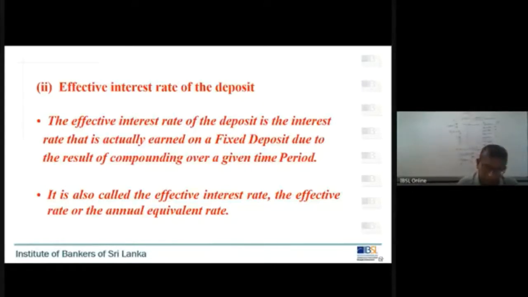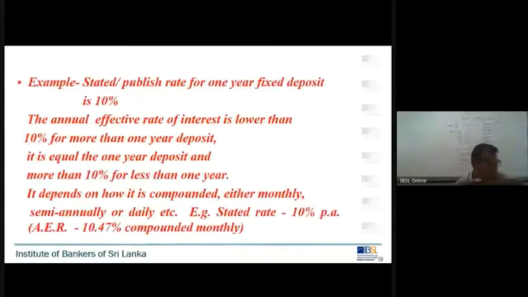Okay, now I will give you a formula. It is on your last page. Now think about this example, if you can quote this idea. What is the example? The standard published rate for a 1 year fixed deposit. Say, for example, this is a principle. There is a way of calculation, but I don't want to put you into trouble. I don't know whether you are learning it in your survey, but I will just tell you the principle.